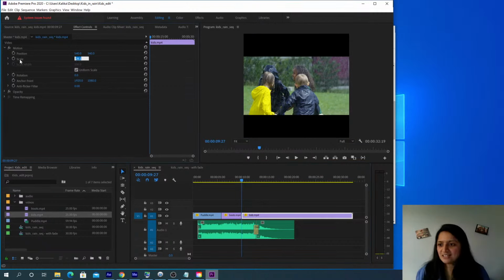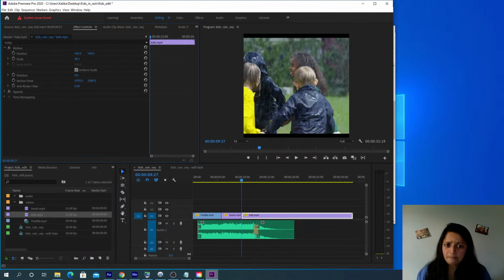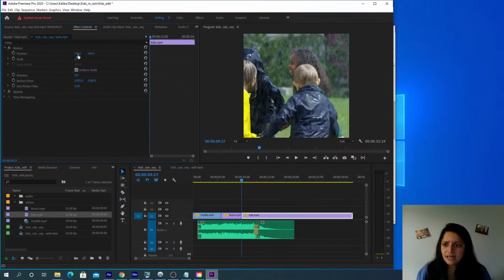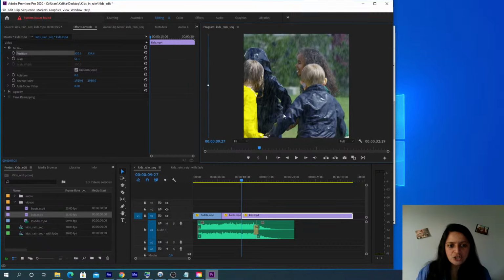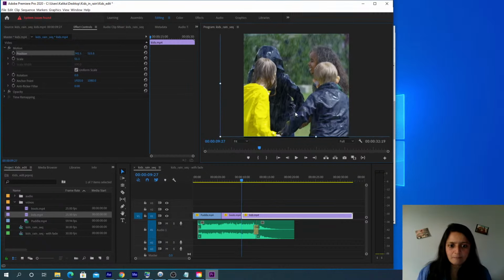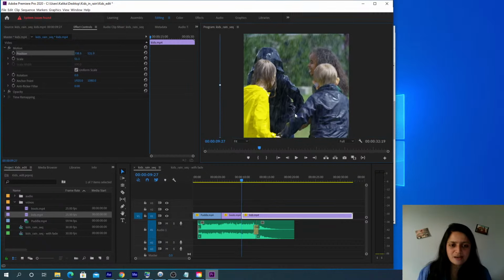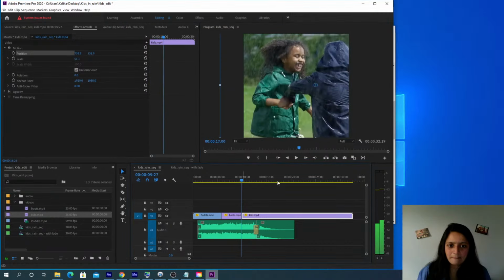Anyways, now, oh, thank goodness for set. I love set. It set my scale to 28.1. So I can increase my scale. And I can drag the position over. Now, if you're not getting your interactive controls, just click the word motion or any of the words underneath of it and just move it on over like that. Okay, and make sure there's no black top and bottom. Nice. So they're like nicely composed there.